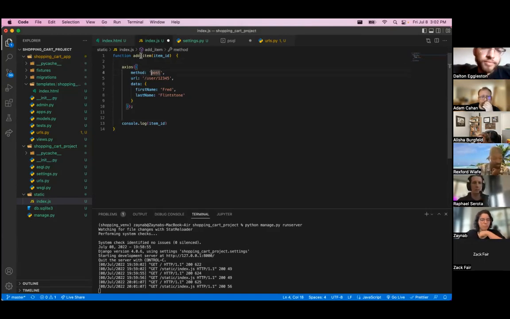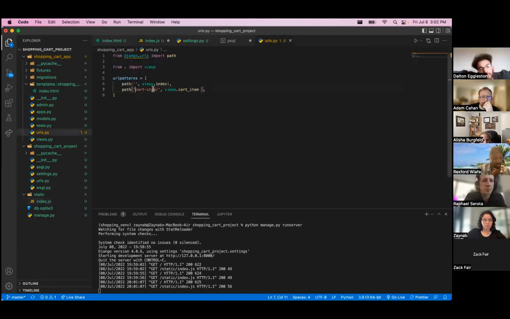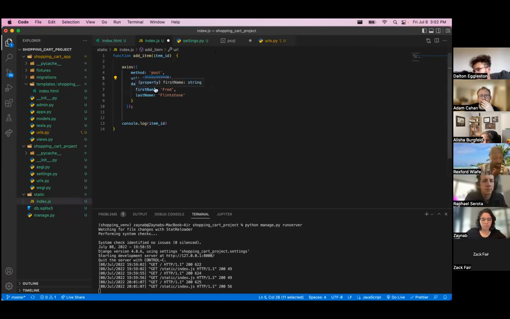So we want to post since we're adding an item. Our URL is cart item, right? So the URL where you want to send that data? Exactly.